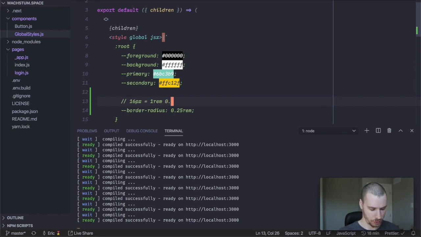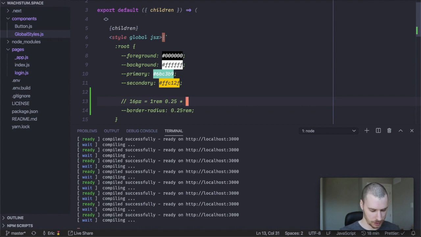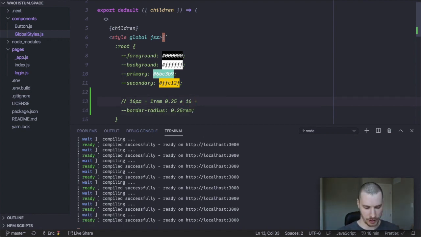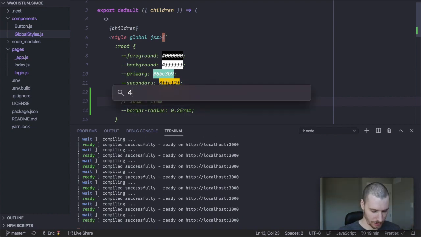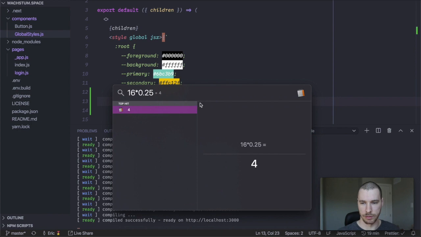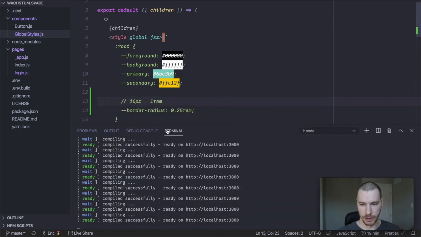So 0.25 times 16 will give us the measurement in pixels, which I'm pretty sure, if I don't do the math badly, is 4. Let's just try. 4 times 4 is 16, right? So that means 16 multiplied by 0.25 is 4. So perfect. It's going to be 4 pixels for our border radius.